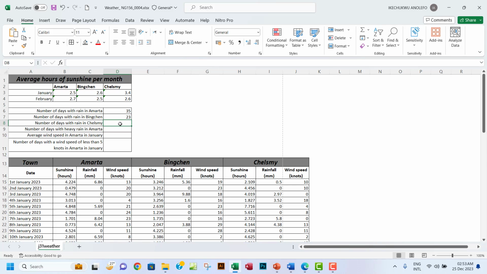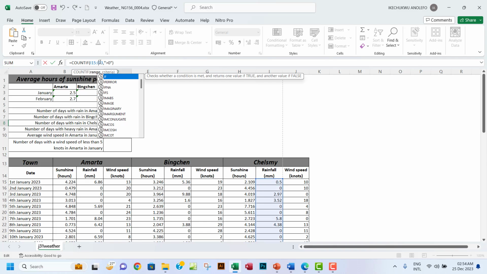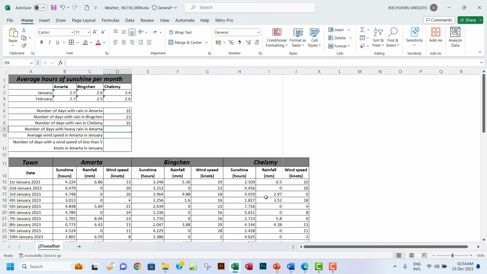And then I'll do the same thing for Chesney. I think I've copied that already, so I'm going to paste it here and change the range. This is column I, so I will change the range to I15 to I73. Okay, and then enter that.